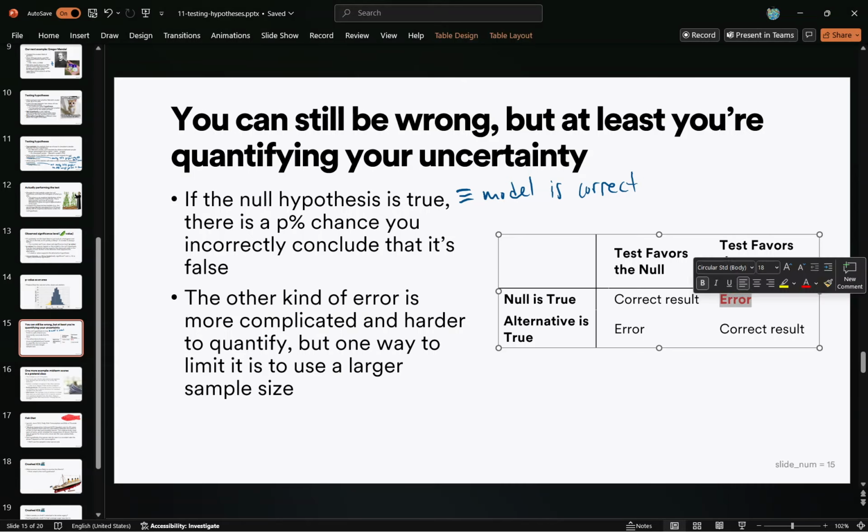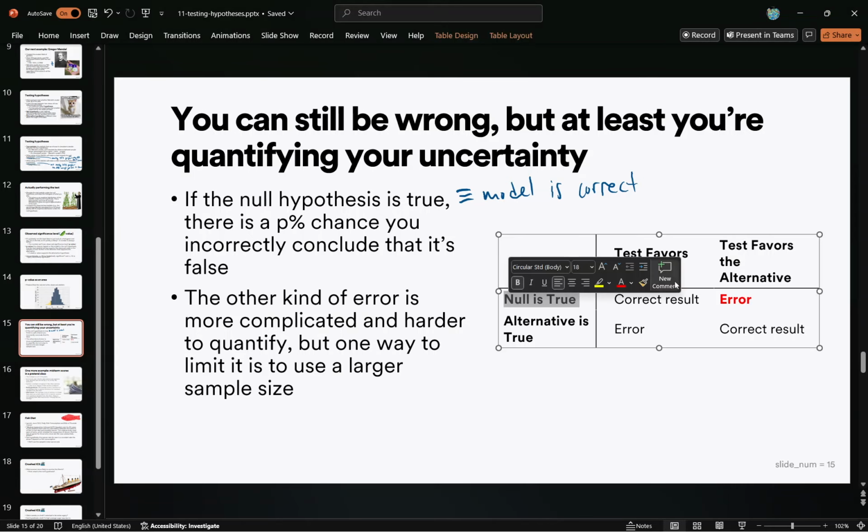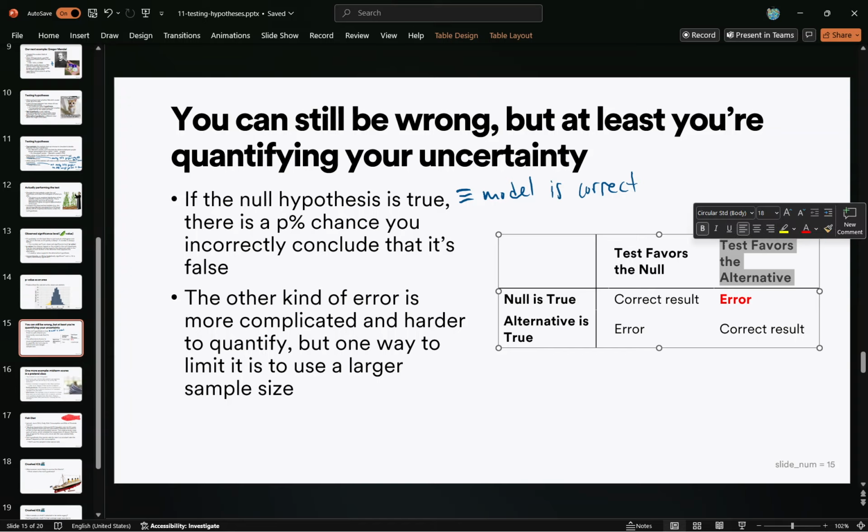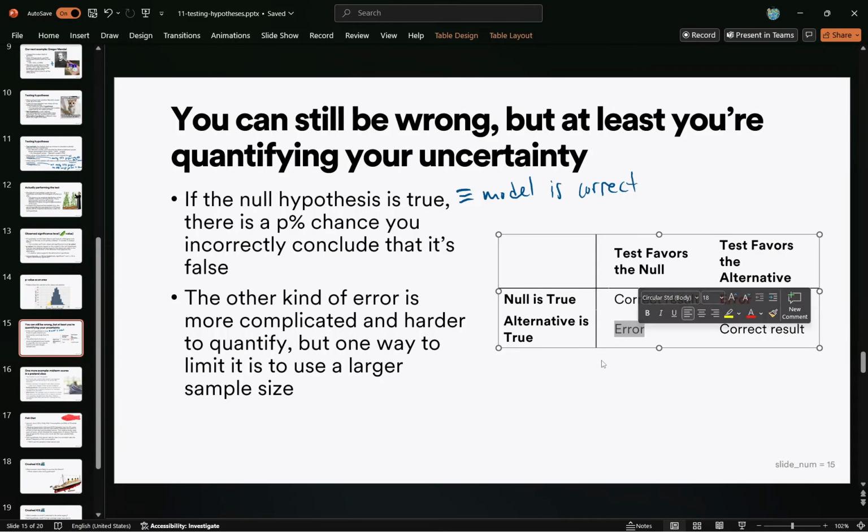So that's this one, all right? So if the null hypothesis is true, but your test is in favor of the alternative, like no, that value is way too far out, the model barely ever predicts that, that's a kind of error, right? You're saying that, oh no, something's wrong with my model when really nothing was. So that's interesting, that's something to think about. You could also have the other kind of error.